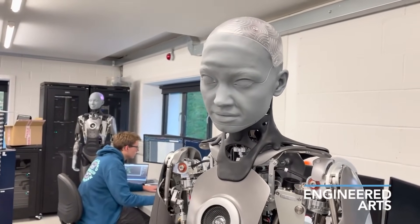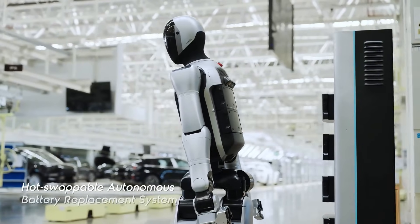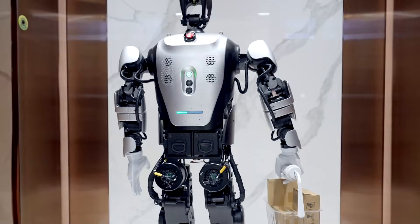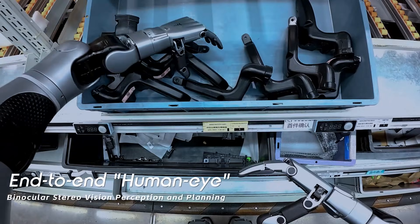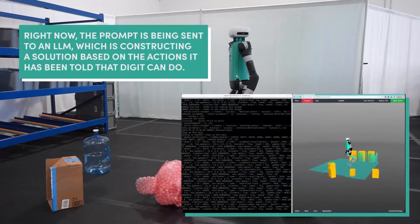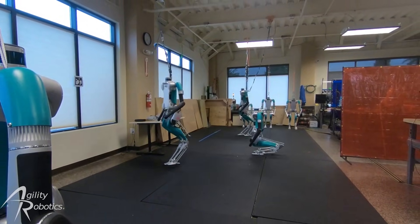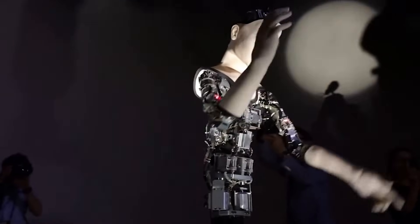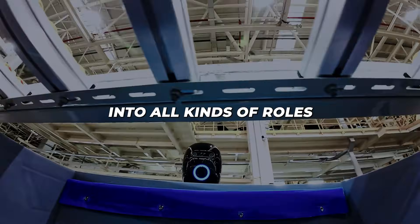It's incredible to see how quickly robots have evolved. Not long ago, robots like Ameca were mostly known for their cool faces and human-like expressions. But now they're stepping out of the lab and into real-world jobs. Walker S2 keeps working all day by changing its own batteries. Rowan 2 and others take on tasks from sorting packages in warehouses to helping in hospitals. These machines think on their own, plan with other robots in teams, and move smoothly through crowded spaces — it's like watching science fiction come to life.